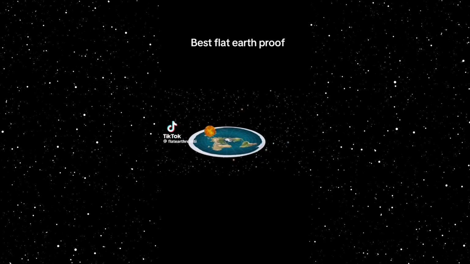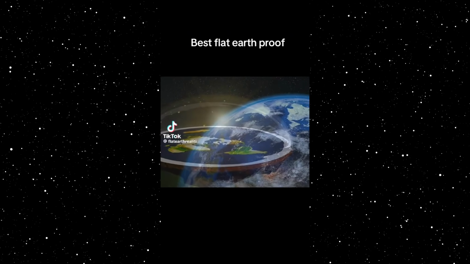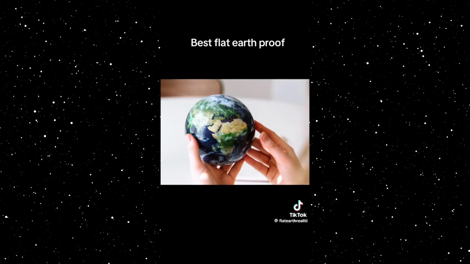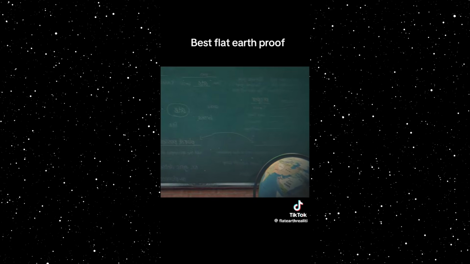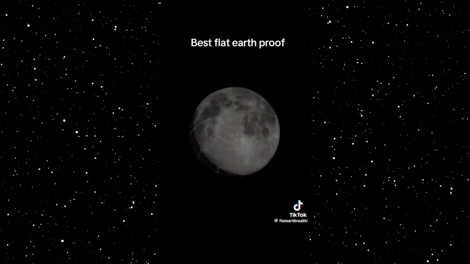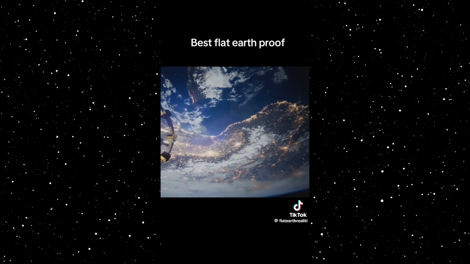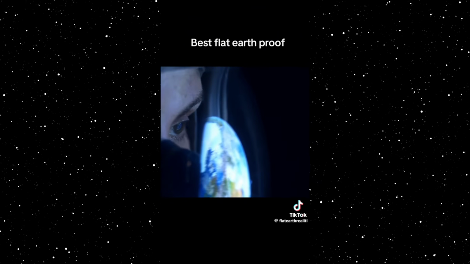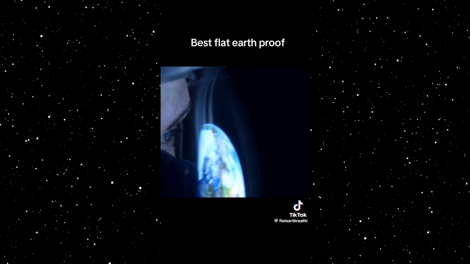This might just be the best flat Earth proof you've ever come across. And trust me, it's going to make you rethink everything. You've heard all the theories about Earth being round, right? We've all seen the pictures from space, the CGI animations, the globe in classrooms. But what if all of that was just part of a larger story? What if you've been missing something right in front of your eyes this entire time?